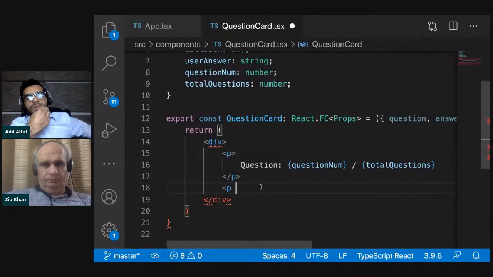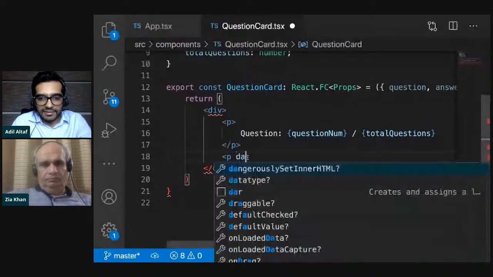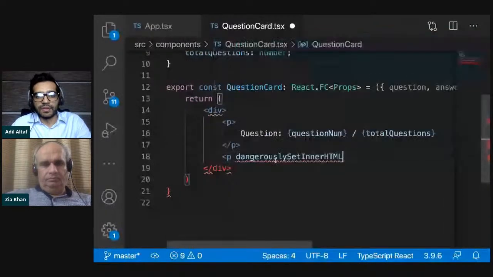Here what we have to use is dangerouslySetInnerHTML, which will allow us to set the value of this paragraph element through JavaScript.